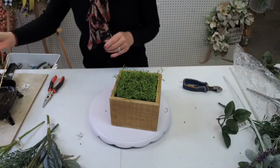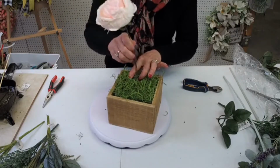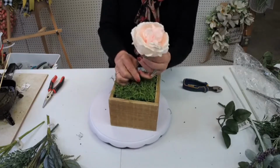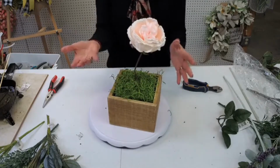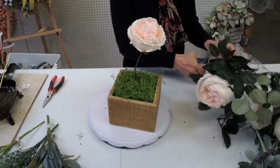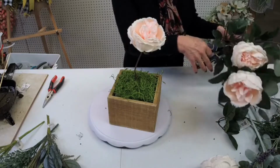Like I said, I love peonies, especially when you pair them with lamb's ear. Just like the softness of both of them. I'm going to kind of bend it here. You know, flowers don't grow straight up and down in nature. I'm going to cut off at least 3 of them. I might use more, but I know I'm not going to use less, so let's do that.